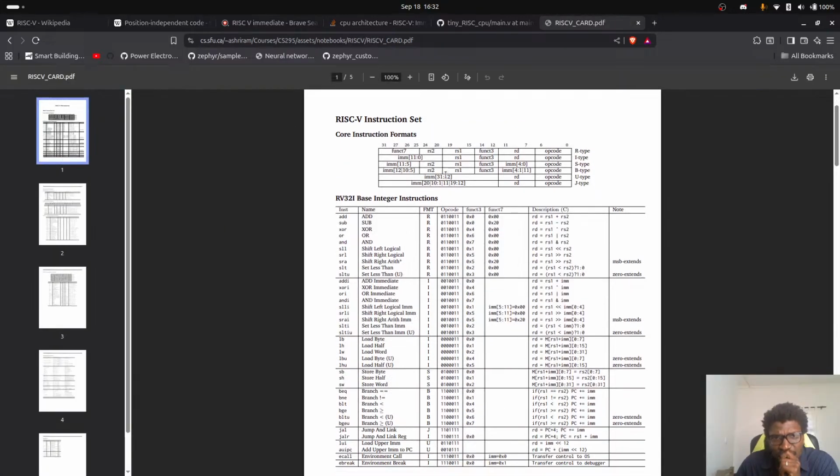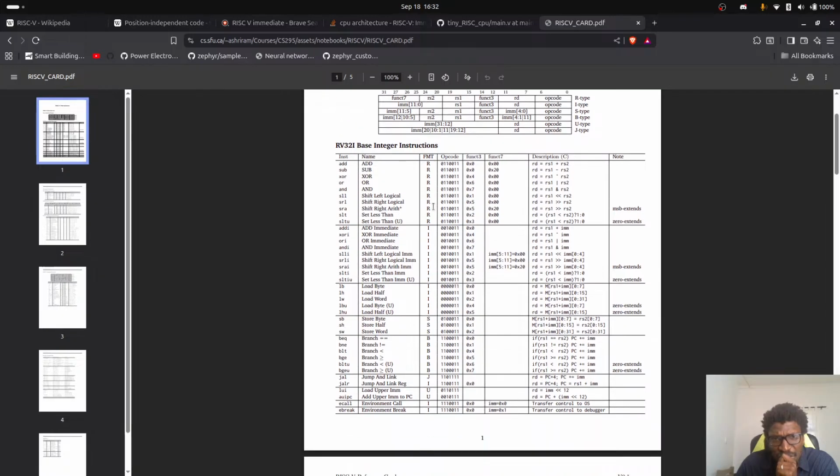So you see, these are I's, and these are R's. And if you see here 0110011, this is the same opcode everywhere here. So right now we're starting to use this.